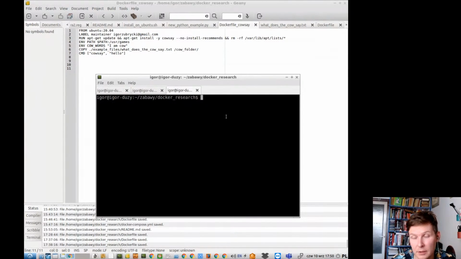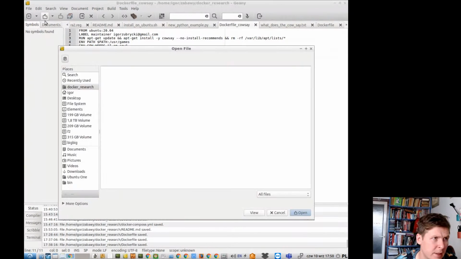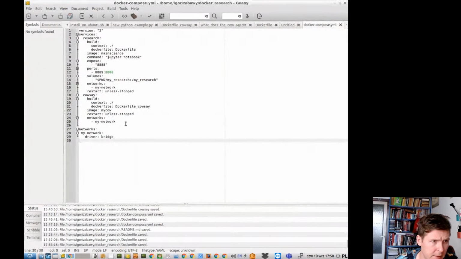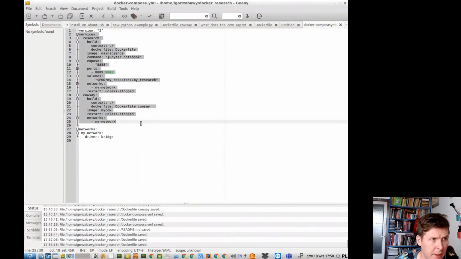But in case you have a couple of Dockers, it is nice to still have something like a make system for this. You use a YAML for that, and for example, in this case, I want each time I use this Docker Compose file, there will be two different Dockers starting.